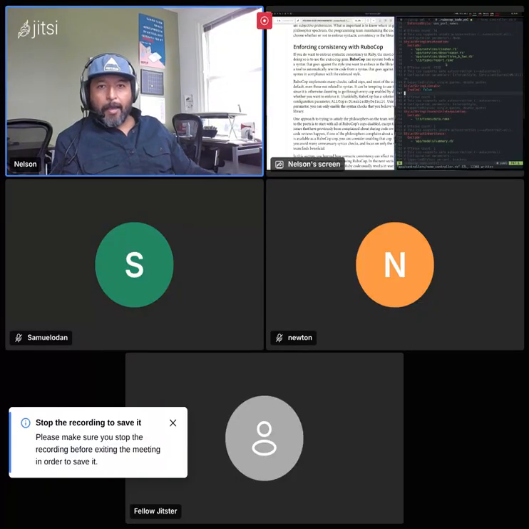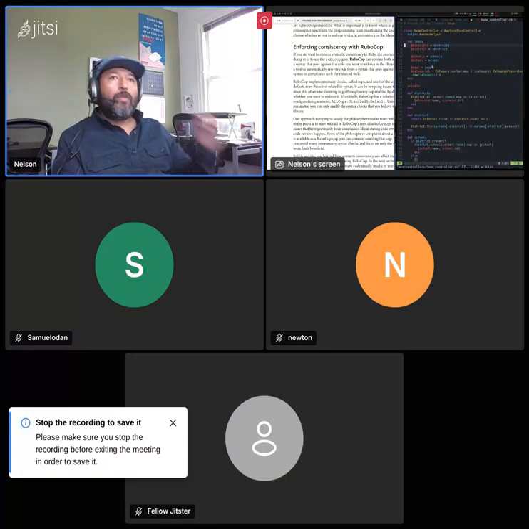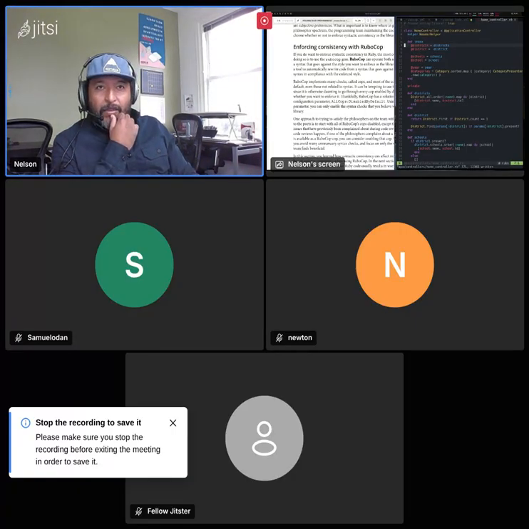Basically, you can come in and turn the cops on and off. You can have Rubocop and use it in the command line to see what the failures are, or you can also set it up in your CI/CD pipeline so that it rejects commits that fail Rubocop in some way.